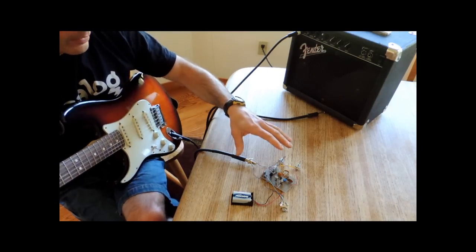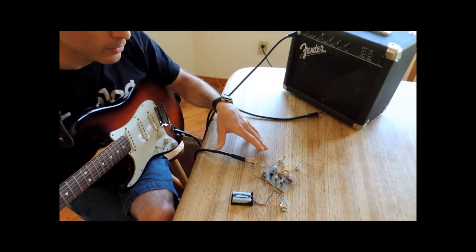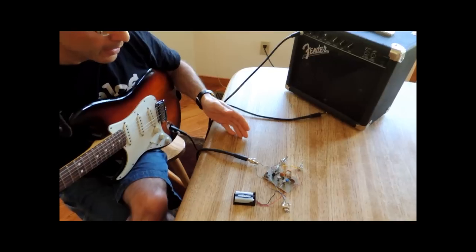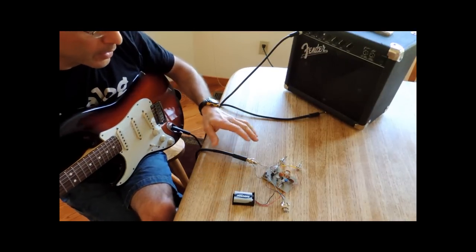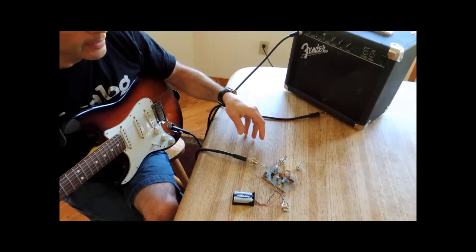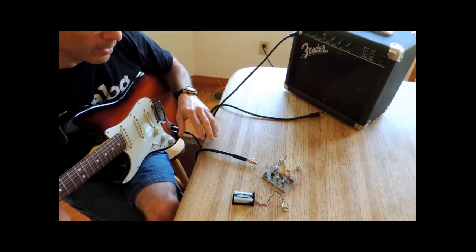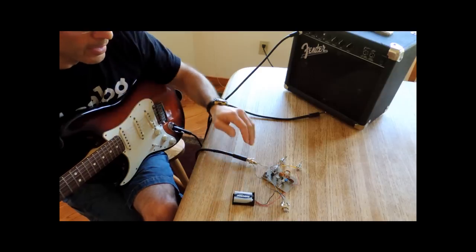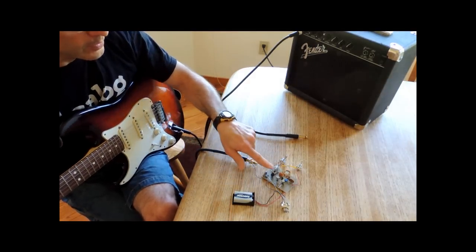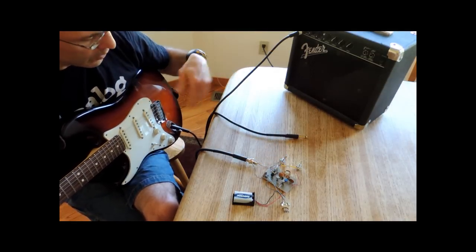Okay, so now we have the circuit all set here. Before we put it in the box, what I decided to do was just go ahead and give it a quick test to make sure that everything is working properly. Right now there is no bypass switch and the battery eliminator part of it is not incorporated in the wiring, so right now strictly we have an input and an output. The output right now is not connected to anything.